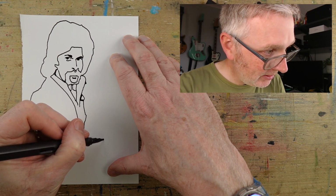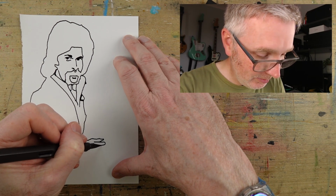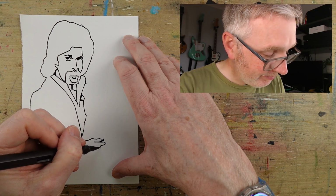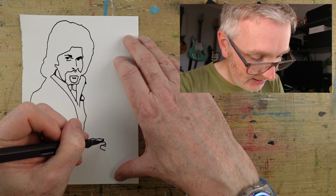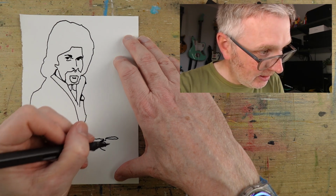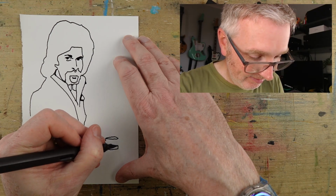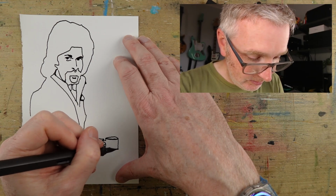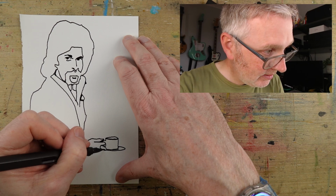I like drawing hands badly now. It's funny. That very strange thumb he's got there. I'm going to make that a bit better though. He's holding a cup of tea. Looks like a cup of tea. Certainly a teacup. I'm assuming there's tea in it. There we are.